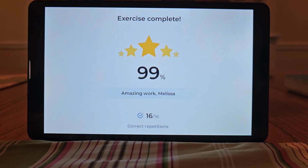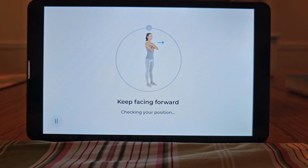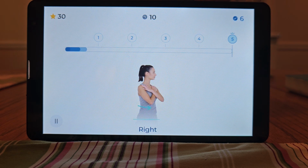End of exercise. In this exercise, standing tall, rotate your trunk to the side while trying to look backwards. Remember to rotate only your trunk and not your waist. Do it one side at a time. Get ready. Keep facing forward. Right. Left. Right. Left. Right. Left. Right.